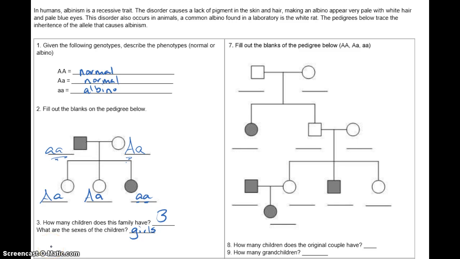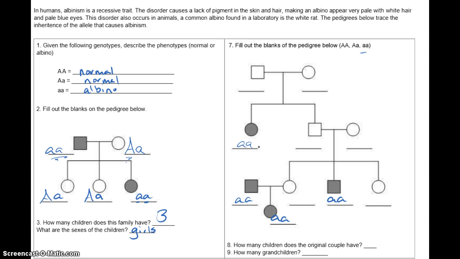So now we move on to the box here labeled number 7, just sort of the next box over. And again, we're going to try to fill out all of the genotypes of the individuals in this pedigree. The easiest place to start is with the shaded individuals. Those shaded individuals we know have the trait, and in this case we know it's a recessive trait. So we know that they are going to be homozygous recessive. So we can go through, and for all the ones that are shaded, we can put in that they are homozygous recessive. And then from there, we can work backwards.